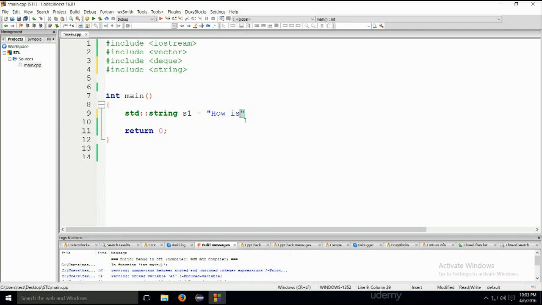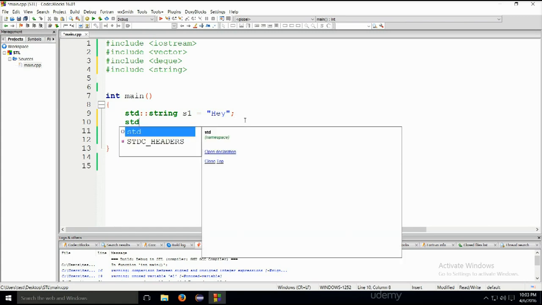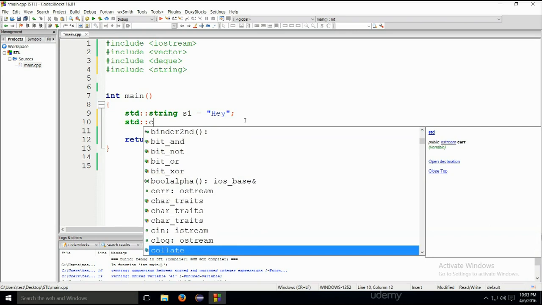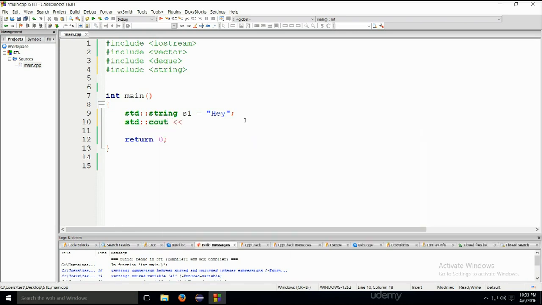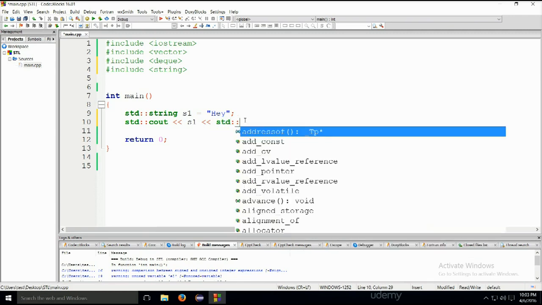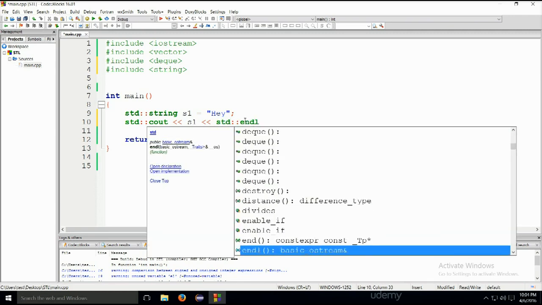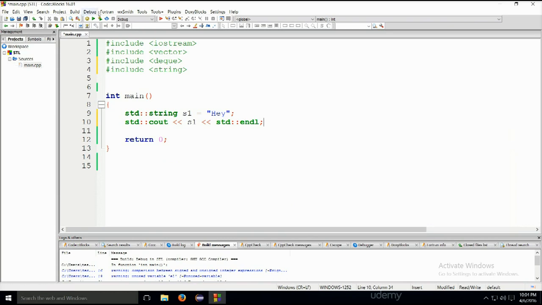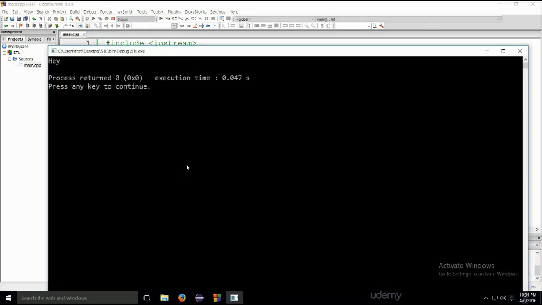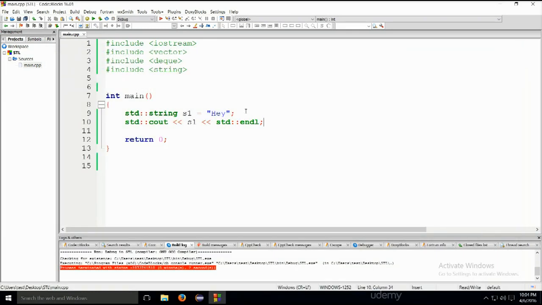Or let's keep it simple. Hey, we'll leave it like that. And then we can, of course, print this out onto the screen. So just type in cout. I think you can actually see where this is going. It's fairly similar. And endl. And yep, there you go. So this will simply be printed out onto the screen. You can put some text here, and then that text can be processed as a string pretty much anywhere else in the code.